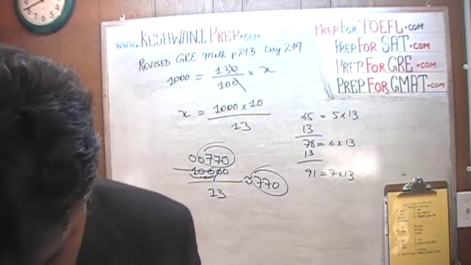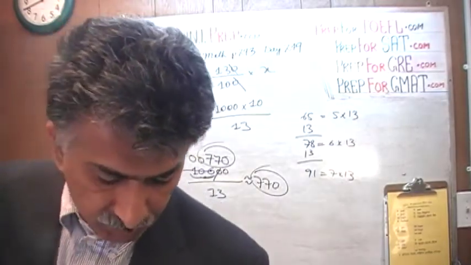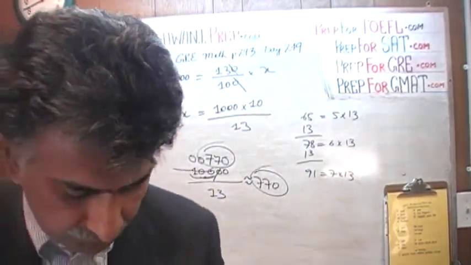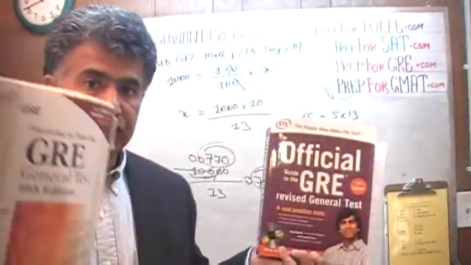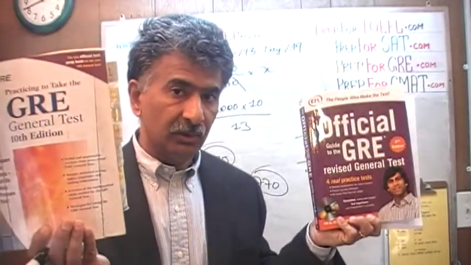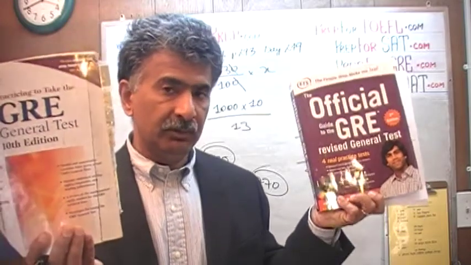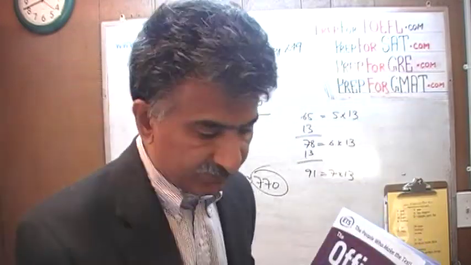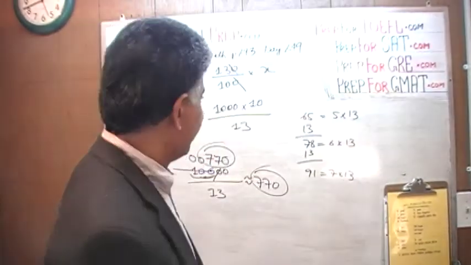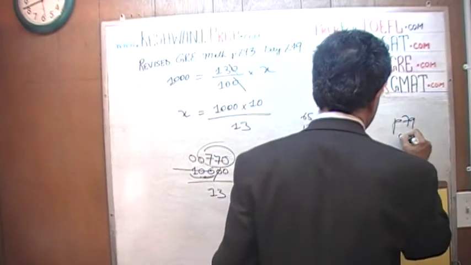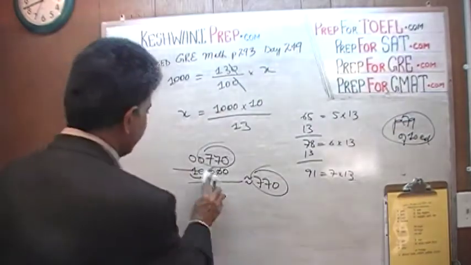There is one more part which, for some strange and inexplicable reason, has been taken out of this book, the revised GRE book that I showed you in the very beginning. But as I told you, the problem that we are doing is the exact same problem that appeared in the 10th edition of the book, and there is one more part, part C, in the 10th edition, and I'm going to do that part anyway, even though it no longer exists in the new book. I erased the page number, but it was on page 79 of the 10th edition. So let's do that, just for the hell of it. Do you understand?